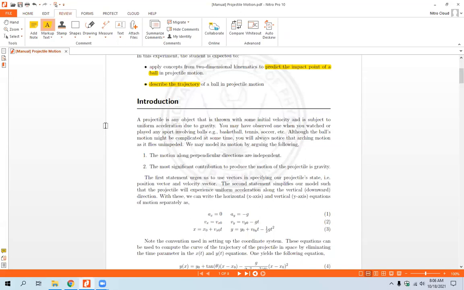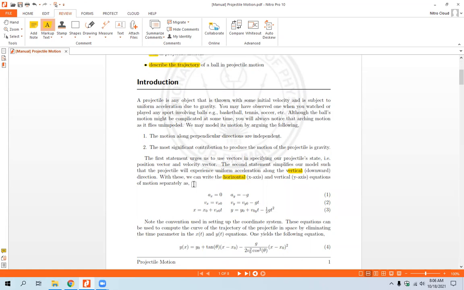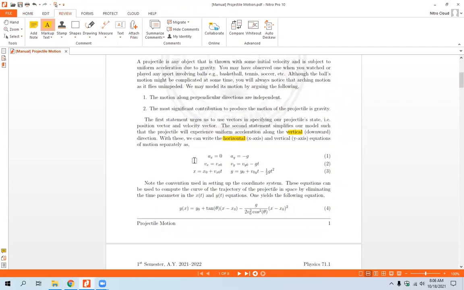So, when we consider projectile motion, this is a little bit similar to that of your free fall. In the case of projectile motion, the motion can be decomposed into vertical and horizontal components. So they will have their own kinematic equations that are both functions of time. However, you can also rewrite your kinematic equation sets in terms of each other. So what does this mean?